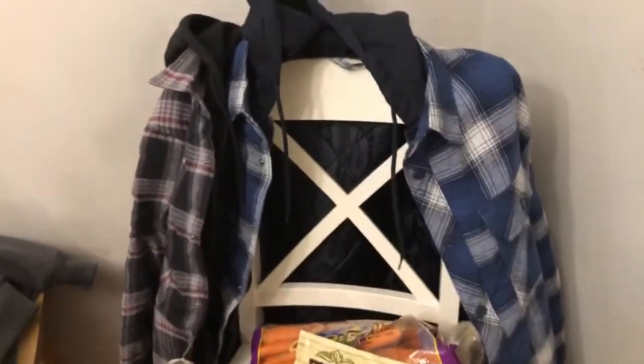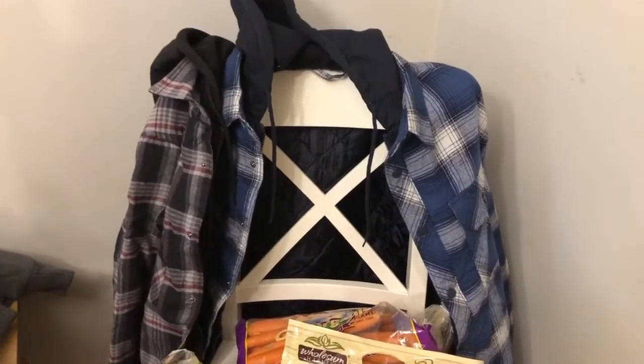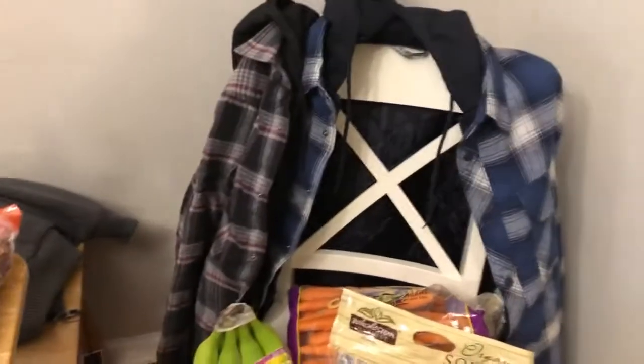We're gonna bring that to a friend's house tomorrow. We don't have a lot of sugar but I figured it's the day after Thanksgiving. We got this Buffalo sweatshirt for $10 — it was being discontinued and they only had size medium left, but it's big enough for my teenage son. Then we got these — they were on sale, four bucks off, normally $20, now $16. Great little work jacket sweatshirt hoodie. We live in the south so this is pretty much like a jacket for us unless it's like 10 degrees.